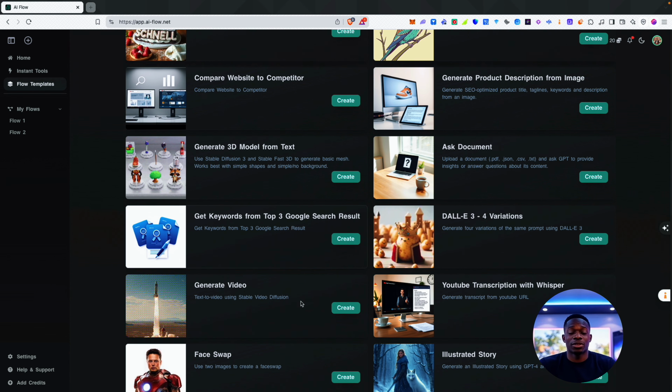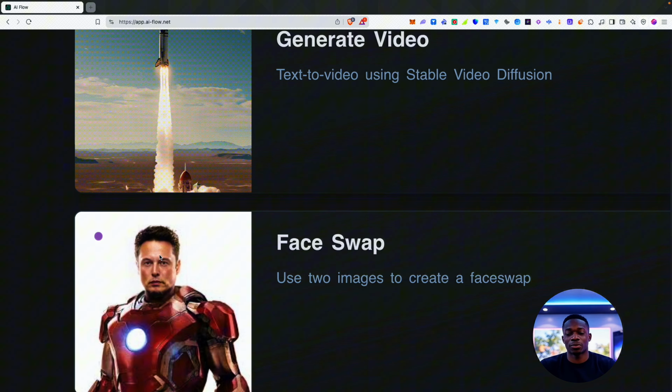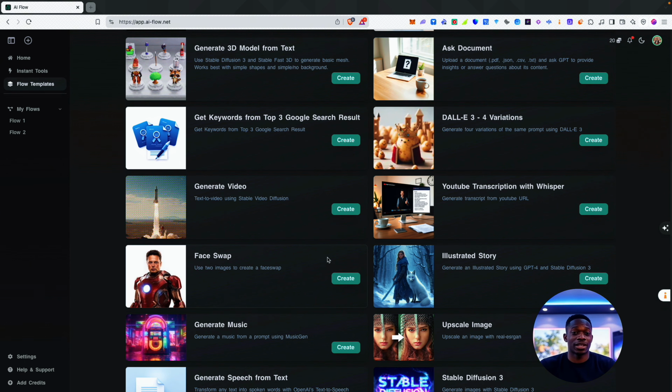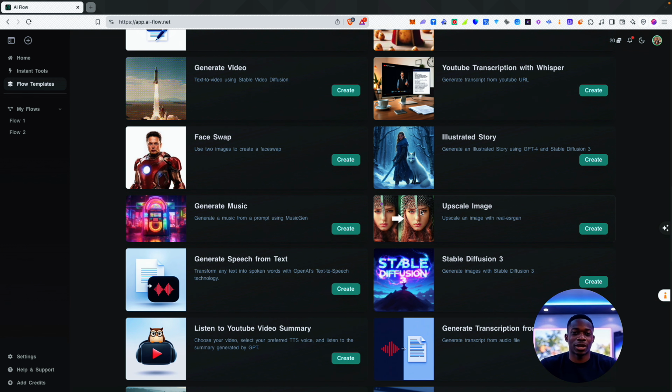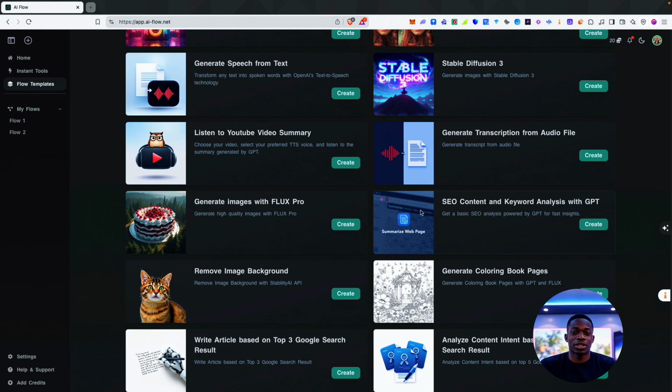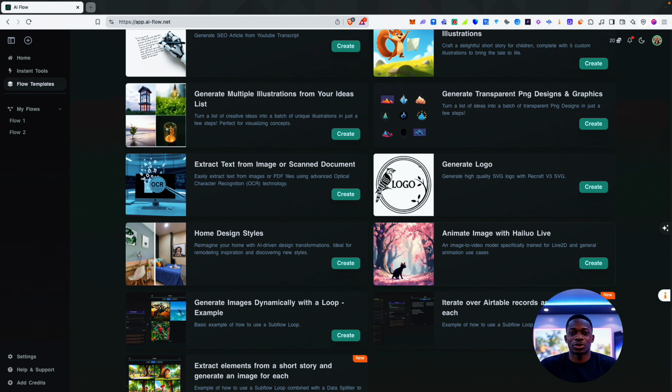It's definitely worth exploring. So they've got a credit system which allows you to generate based off of however many credits you have. They've also got a face swap engine. As you can see here, this is Elon Musk in an Iron Man costume. And you can also upscale images, which is really useful. I always upscale my thumbnails for these YouTube videos, for example. And you can also remove image backgrounds, but the best part is you can combine all of these to actually get an automated workflow going, so you don't have to go and keep moving between platforms.